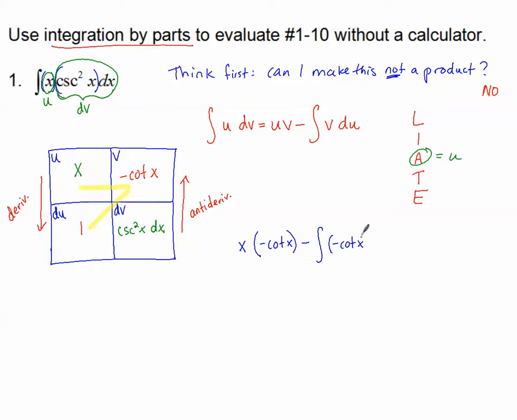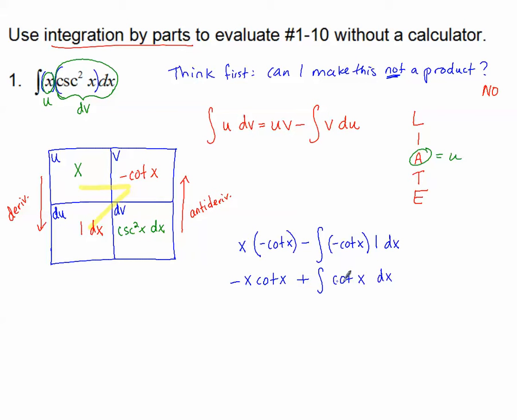negative cotangent x times du. Uh-oh, I just realized my du is not complete. It's supposed to be 1 dx. We should have dx in both of these boxes at the bottom because these are derivatives. Excuse me. So du is 1 dx. See? Now, I still have an integral, but at least this integral is not a product anymore. So now I can take that integral. Let's simplify a little bit first. This I can write as negative x cotangent x minus, that's a negative, so I'm going to change this to plus the integral of cotangent x dx. The 1 just multiplies in, and that's fine.